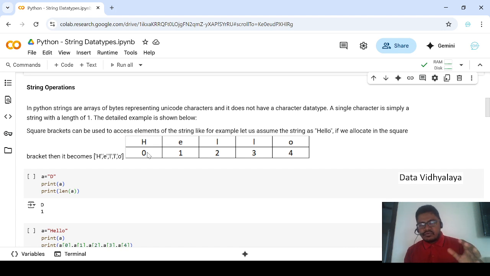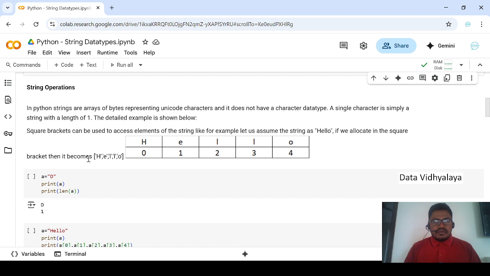We will see lists, dictionaries, tuples and sets later, and there too every alignment starts with an index of 0.